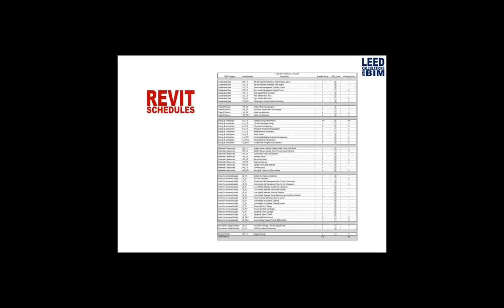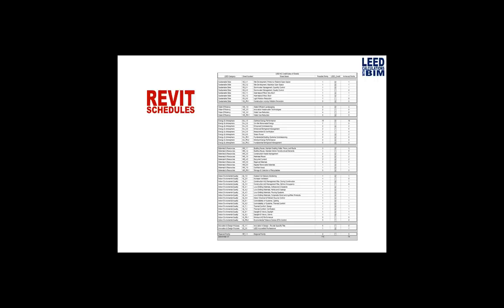So if you look at the LEED credit parameter, it's a shared parameter with a yes/no value, and the achieved points column is a calculated value based off a simple conditional statement that says, if LEED credit is checked, then give me the possible points value, otherwise give me 0. All right? So it's going to allow you to calculate the totals that the team is actually aiming to achieve. So you see, out of a possible 110 points on this project, 74 of them are trying to be achieved.